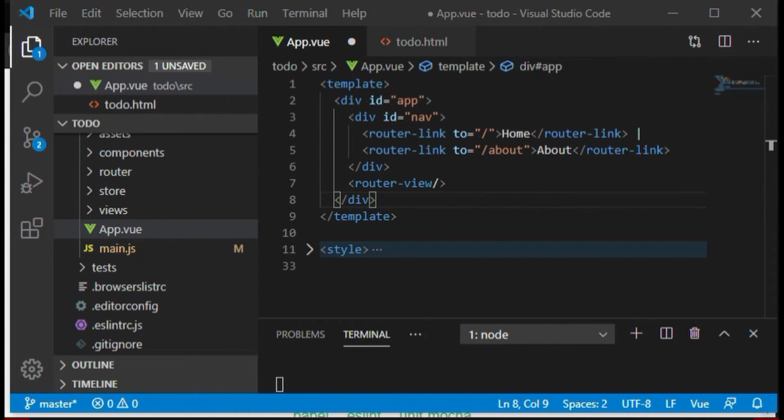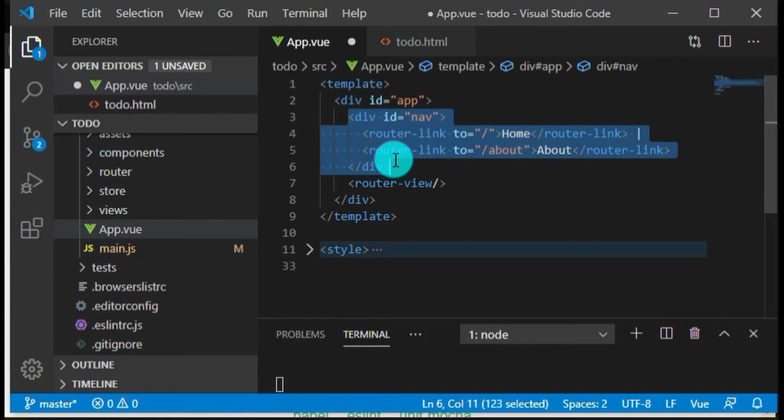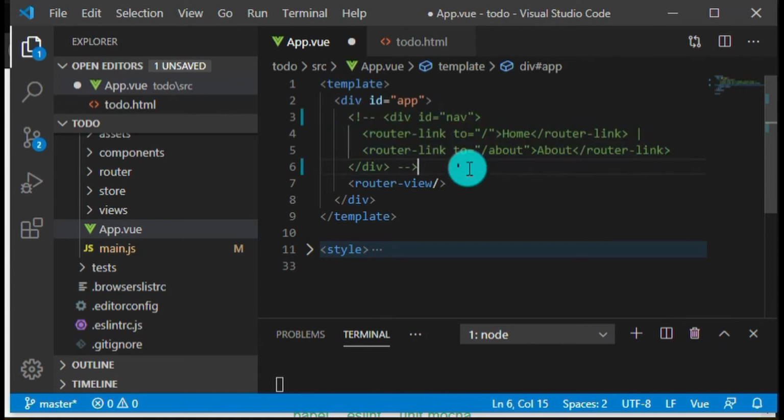Okay, so what we are going to do here, first of all, there is a link here. We're not going to do the Vue router for now. So what I want you to do is just to take off this one, the navigation. You can just comment it, and then the Vue router where we're going to place the main view for our work.